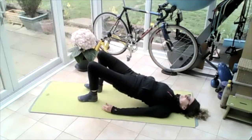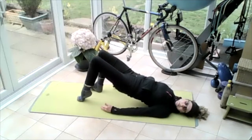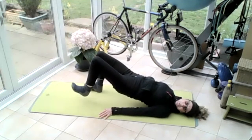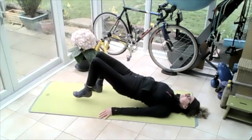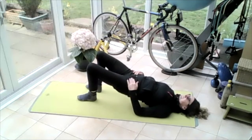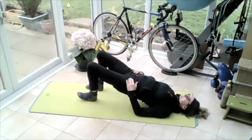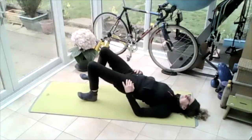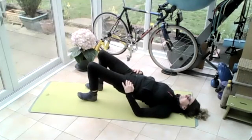Release. Push through the right heel and lift the left heel off the floor and put it down. Then lift the left heel up, flex the foot so the foot comes off the floor, point the toe, touch it on the floor, drop the heel, check you stayed in neutral. Push through the left heel, lift the right heel off the floor. Flex the right foot so you lift the foot up. Put the toes back down, lower that foot.